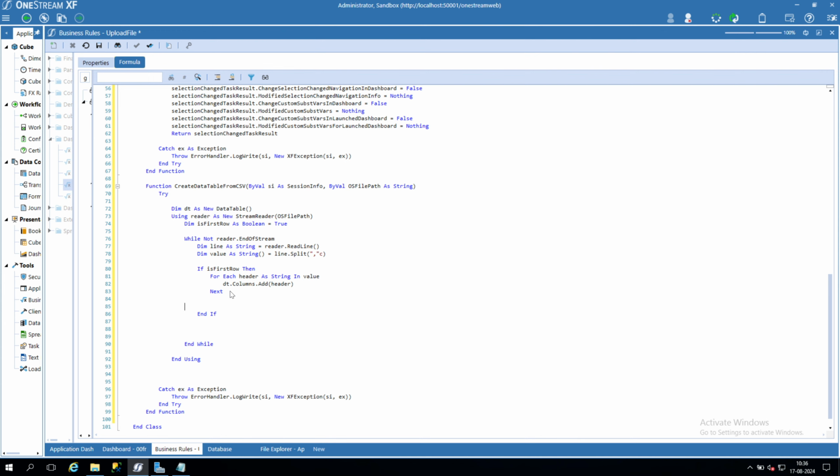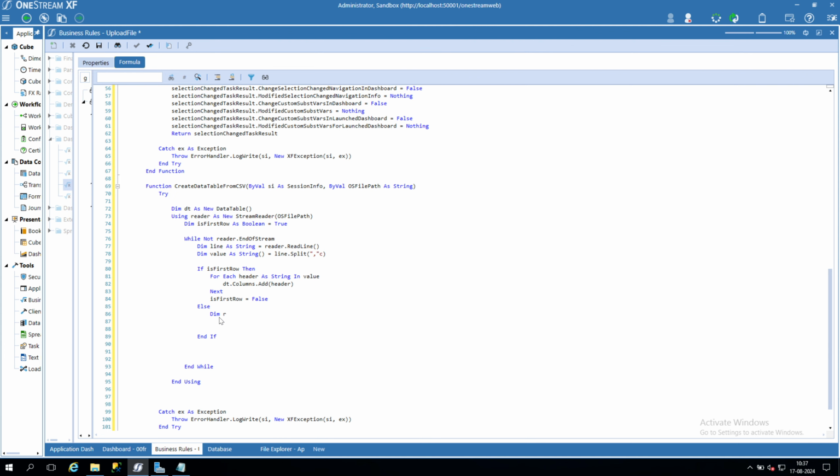Now, as soon as this loop is completed, I'll just define this as false. And then in the next iteration, it will be false. So it will never go into my first if statement.